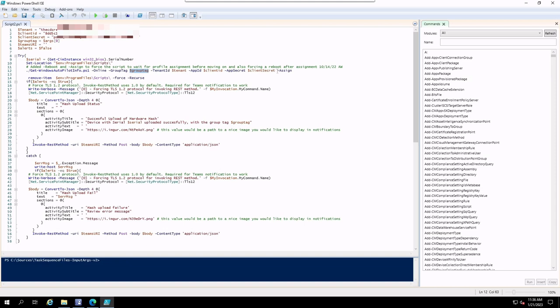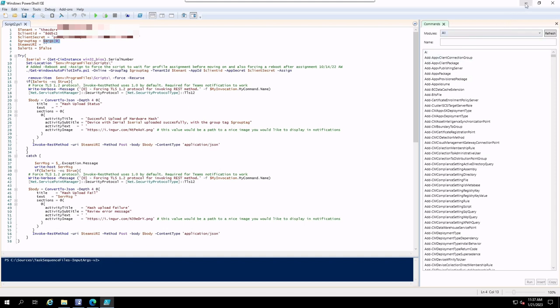The other thing that was modified here was the addition of the assign flag on this command. The assign tells this to wait until the assignment of the autopilot profile is complete in Intune. The problem that we ran into was without this, sometimes the task sequence would kick out to the out-of-box experience before the assignment had taken place in Intune, and then it wouldn't go through autopilot on its own. So to fix that, we added this assign flag. And that means it'll wait, and we didn't run into that problem anymore. So the original files won't have this, and they won't have this parameter up here for the group tag. So it's up to you whichever way you want to go with it.